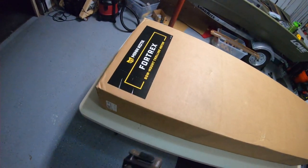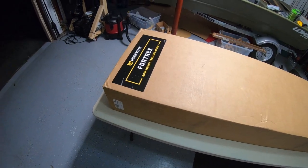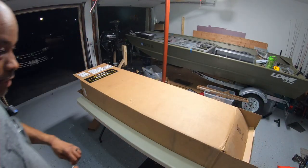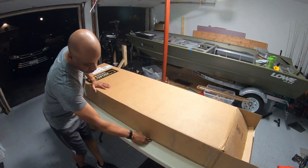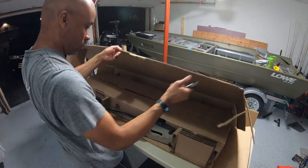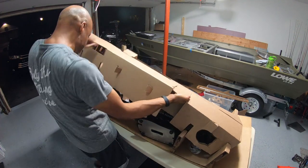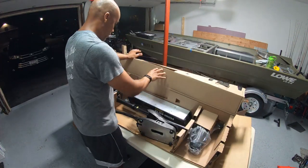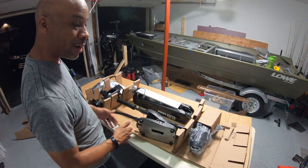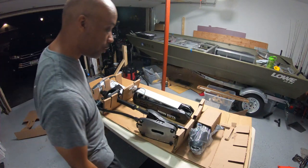There it is, guys. Minn Kota Fortrex bow mount trolling motor, 80-pound thrust. I tell you what, guys, this thing is boxed up very tight. So I'm just gonna cut this open. Here we go. All right. This is a first. I've never owned a bow mounted trolling motor before, so I'm pretty excited. So let's take a look at what we got inside.